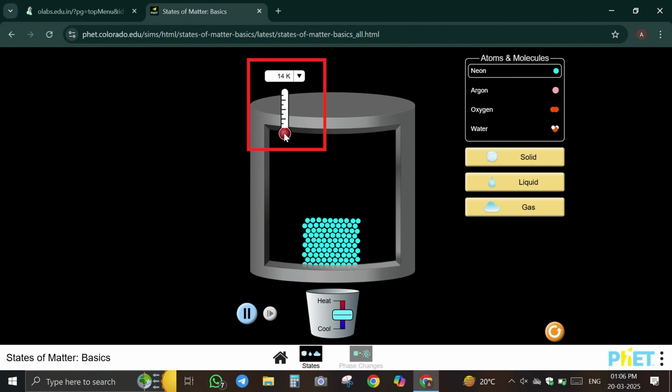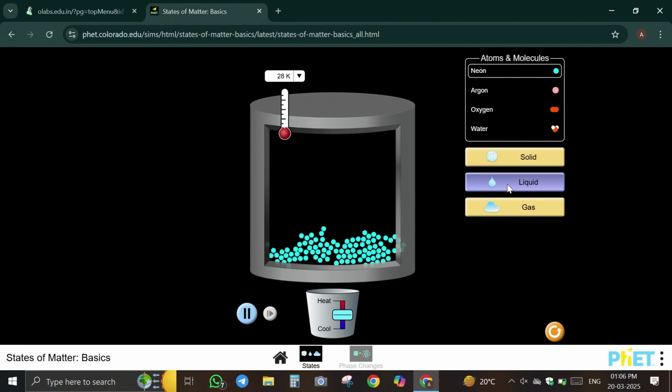Here's a thermometer, and the temperature right now is showing 14 Kelvin. At 14 Kelvin, neon is in solid state. We can click at the liquid state and see how liquid neon looks like. At the same time, the temperature has increased from 14 to 28 Kelvin.